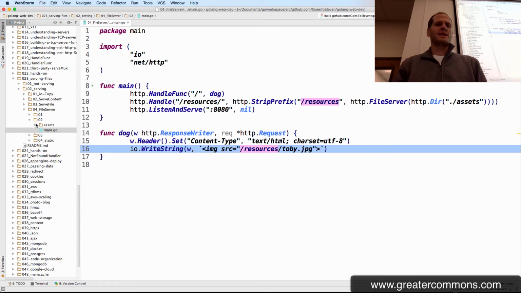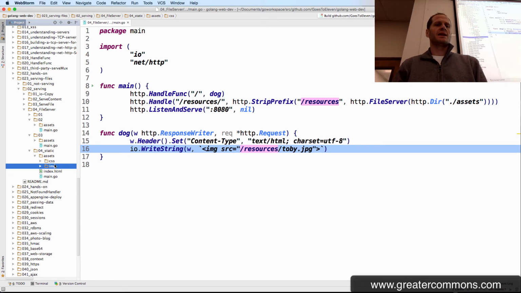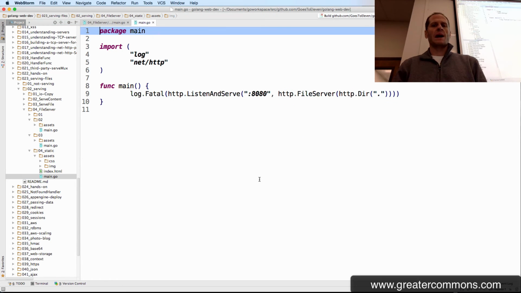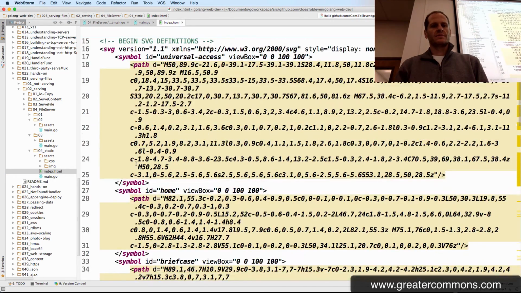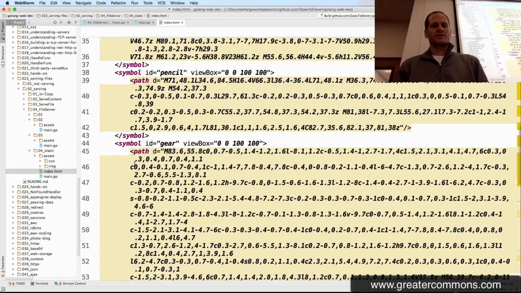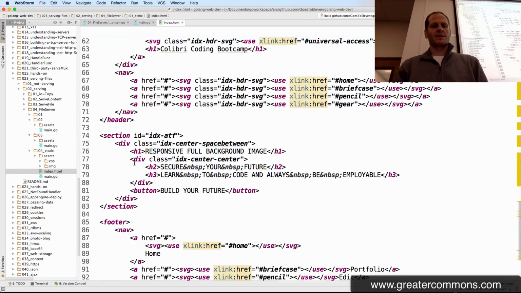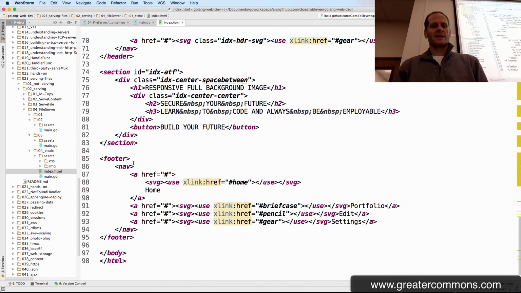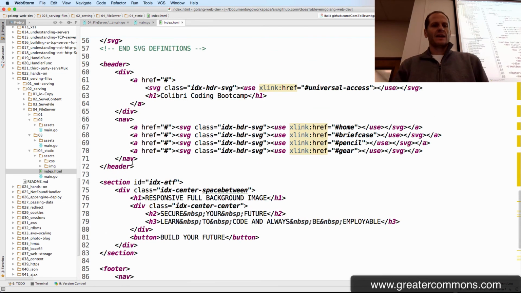Let me say this last thing here. You could also just have assets and inside assets you could do CSS and images, and then you could map a path to that. That's just SVG. That's nothing to freak out about. The computer creates that. And, well, that's a static site, so that's slightly different. But this is what you'll be able to do after you take my HTML course.